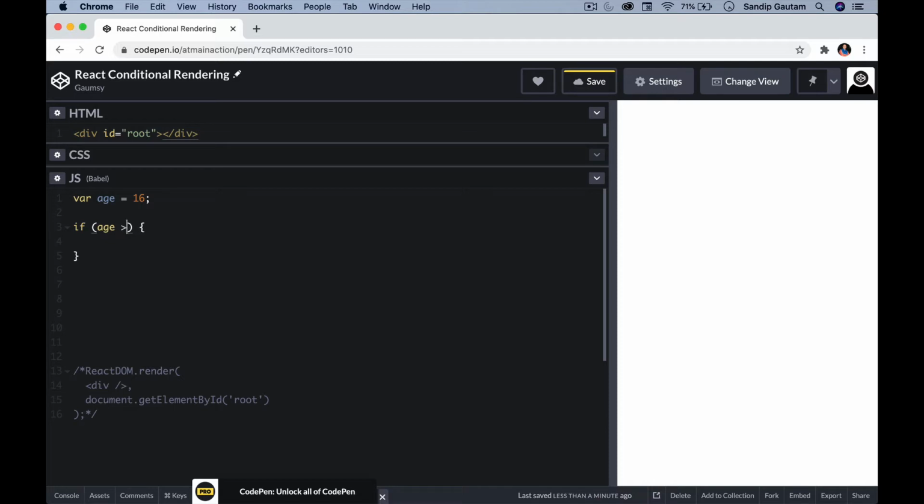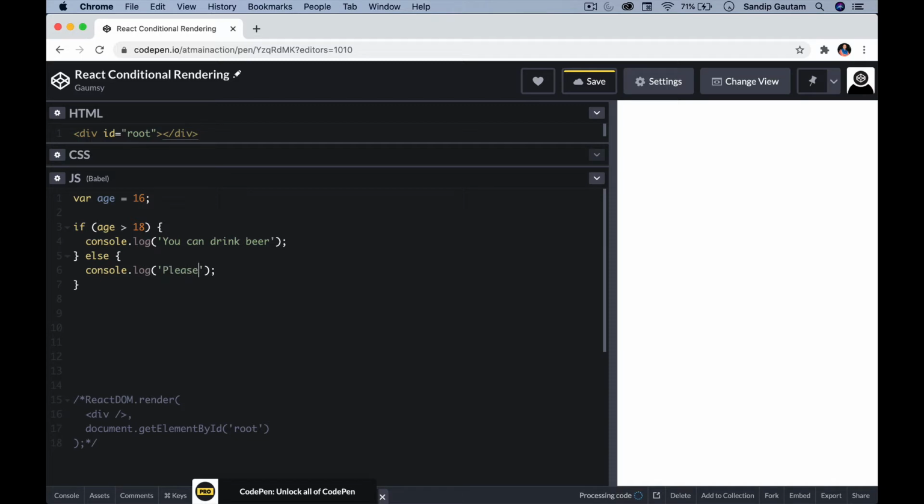If age is greater than 18, I can console.log you can drink beer, something like this. Or I can say please drink juice, something like this.